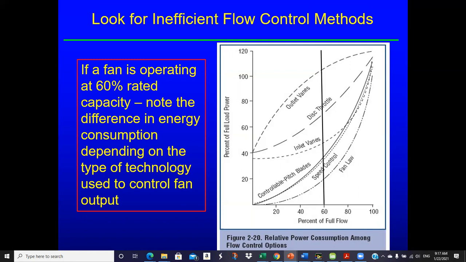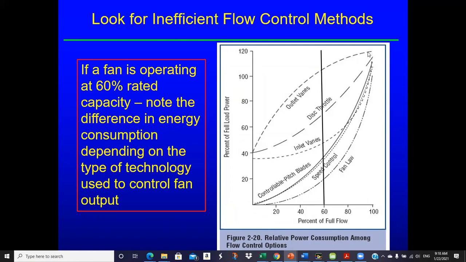So this is a figure that comes from Department of Energy literature. It shows a bunch of different control mechanisms for fans. The ones that we typically see over here, they call outlet vanes. I typically call them discharge dampers, but this is all frictional, usually dampers pretty close to the blast in the ductwork right downstream of the fan. And we can see as we reduce airflow from 100 down towards 20%, the power falls, but it sure doesn't fall a lot. It's pretty, frankly, pretty crappy.